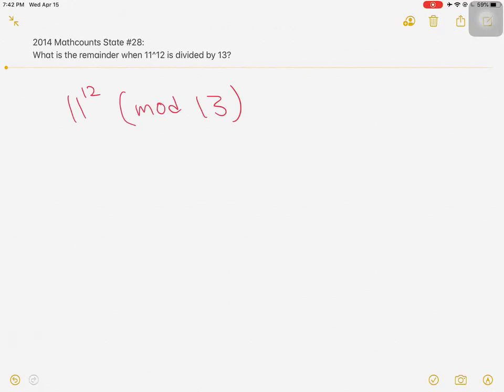So what we learned is we can take the mod of the base. 11's kind of big, right? So we want to make that smaller into something that we can easily compute. So we have this cool identity. We can use negative numbers in this case. We have 11 is congruent to negative 2, mod 13. And this is because we can just subtract 13 from 11 to get to negative 2.